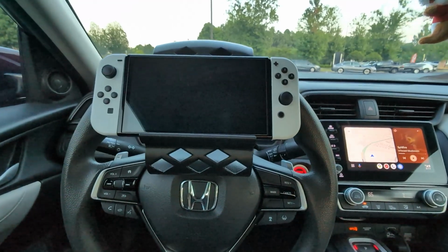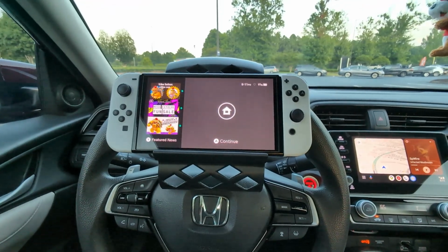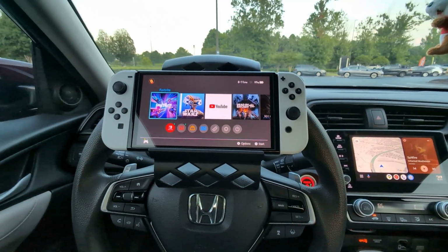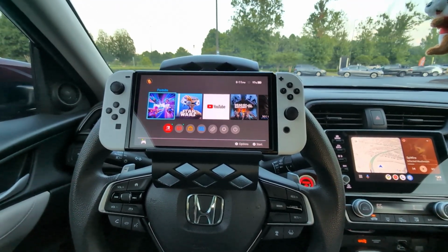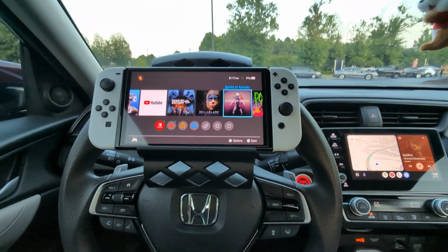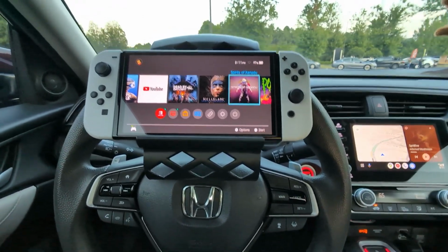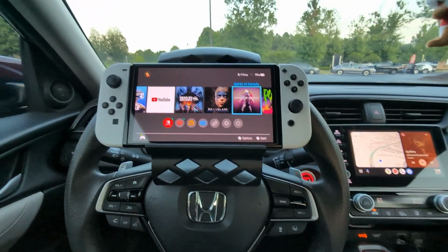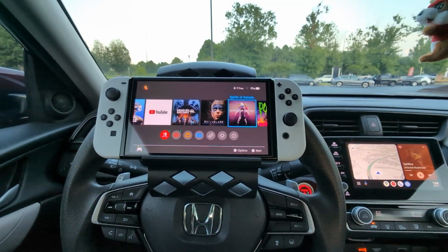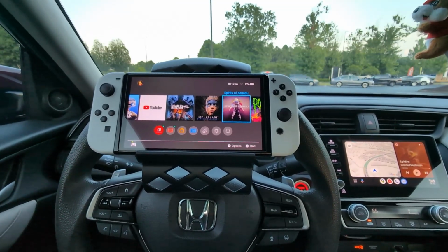So this is what I use to play handhelds in my car. So yeah, I have access to play the games in my car a little more comfortably than just holding the system. And if I want to play an online game, say for example Fortnite, or on my ROG Ally, whatever multiplayer games are available through Windows, I can just use my phone and use the hotspot tethering and just play games that way.